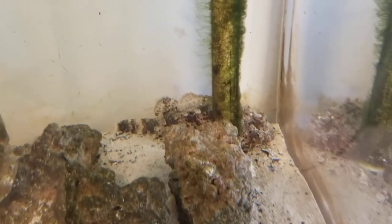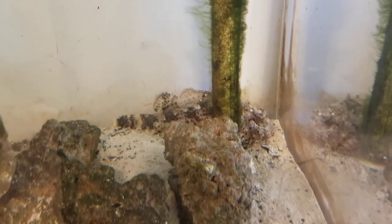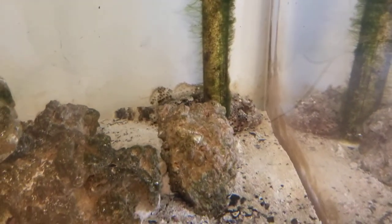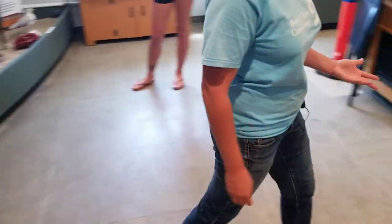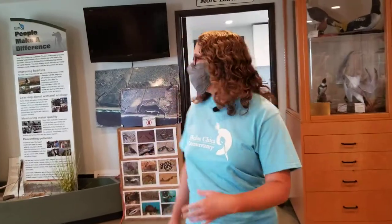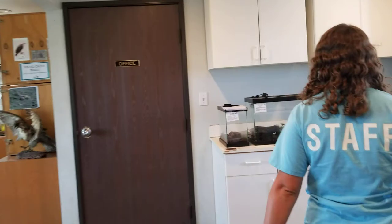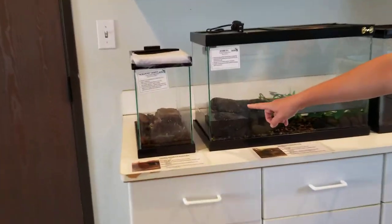That's about it for Igneus. She usually eats about two fish, and we feed her three times a week. Thank you for joining us for our spotlight. Next week, we will be feeding our amphibians — here's a little preview of what you'll see. Over here, we have our northern leopard frog, and we have a tiger salamander hiding over here. So if you want to learn more about amphibians, tune in next week.